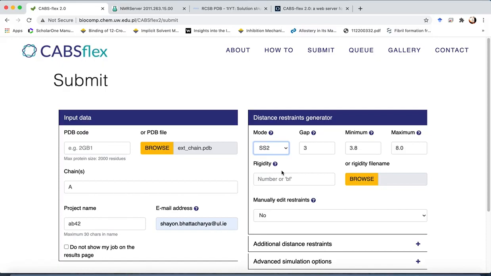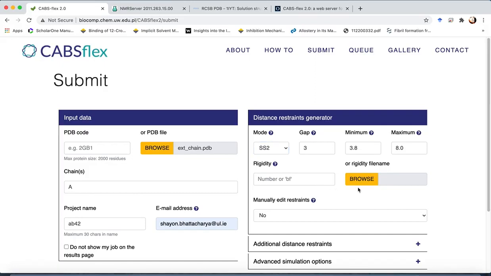Okay, so the second way to define the rigidity would be by using the BF or the B factor, that is the temperature factor. As you know already, in the X-ray crystal structure, if you're using an X-ray structure, then a certain column will have these B factor values. So based on those B factor values, it will define the specific rigidity of the residues.